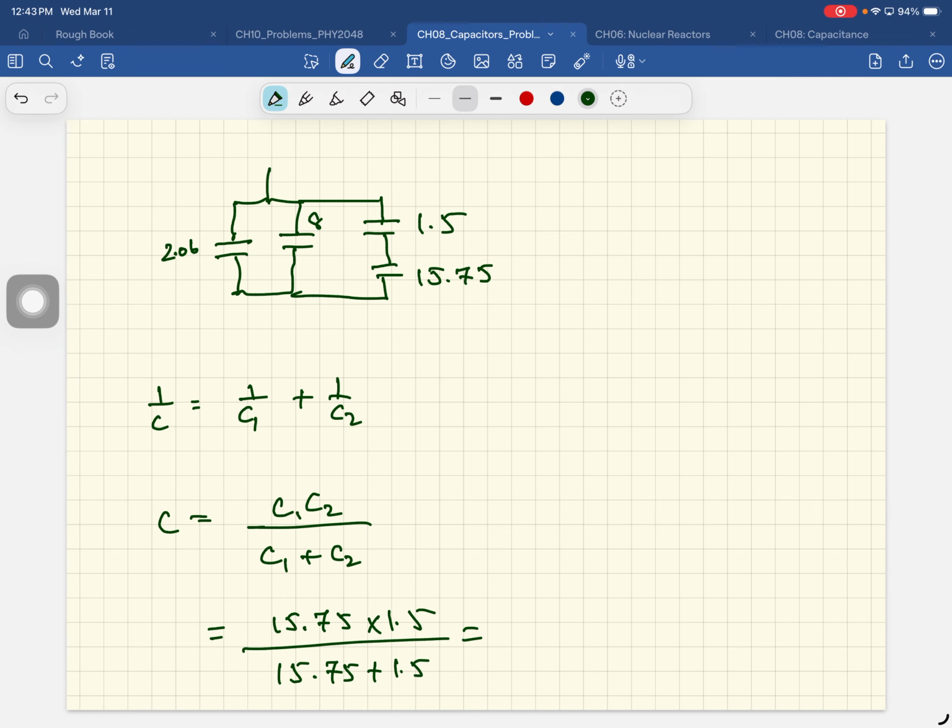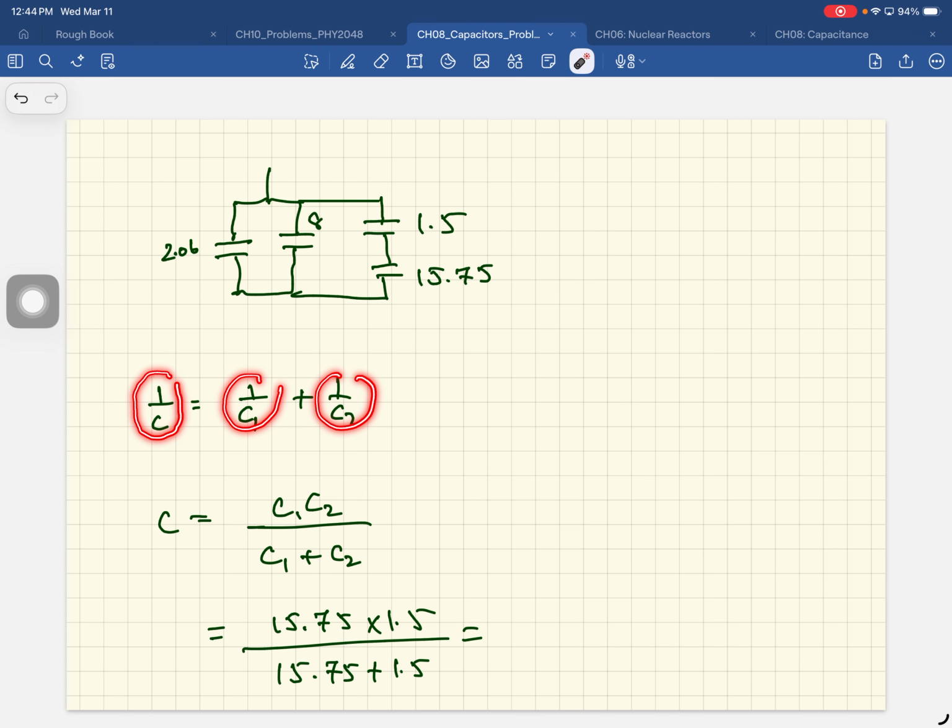Well, here's one thing you want to remember about a series combination. When you see this equation, you see this is this plus this. So this has to be bigger than this and bigger than that. So the result has to be smaller than either one of those. Okay, so when you do a series combination, the resultant is smaller than the smallest one. Okay.